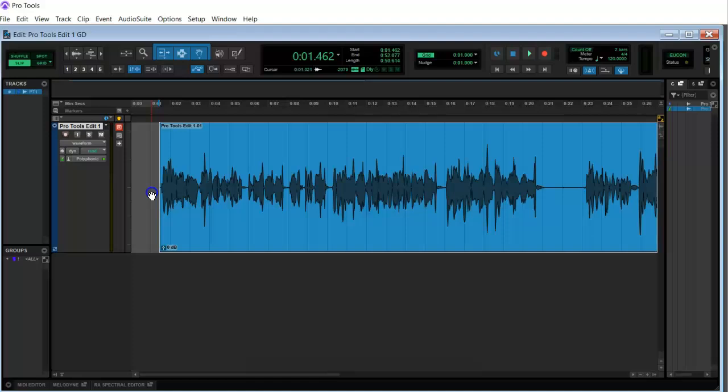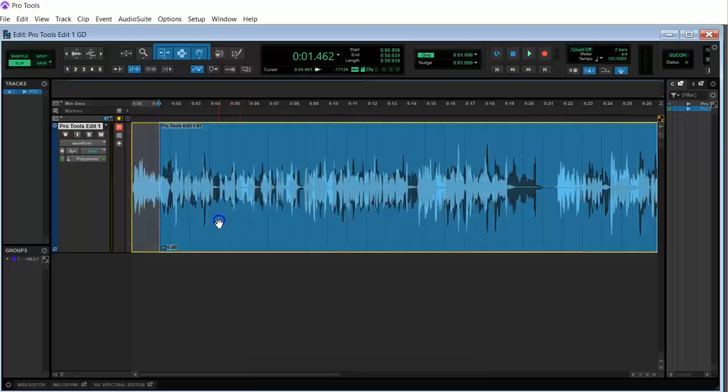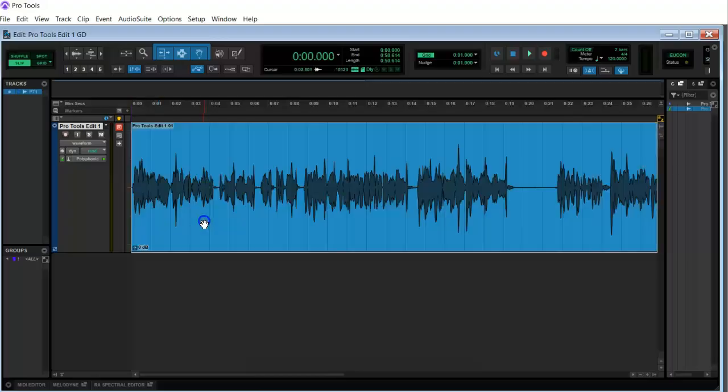But now I'm left with a space, which means now I have to manually grab the clip. Notice it's turned into the grabber if I go down towards the bottom. That's the hand. I'll have to single click and hold with my mouse, and then I drag over to the left until it stops. And now I can go ahead and hit the space bar. And now there's no dead space at the very beginning. Easy. That's our very first edit finished.